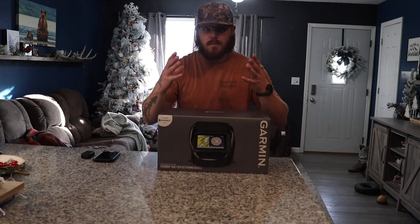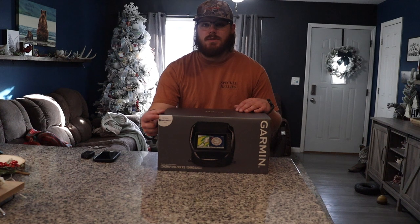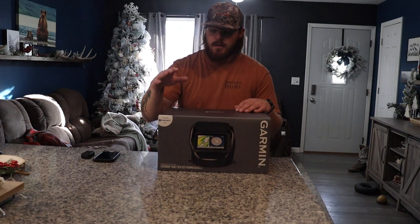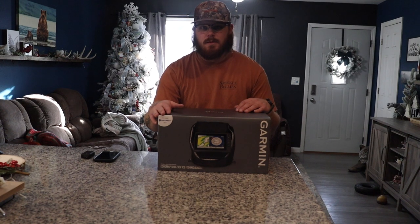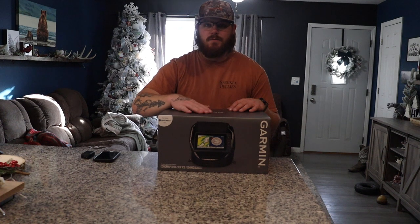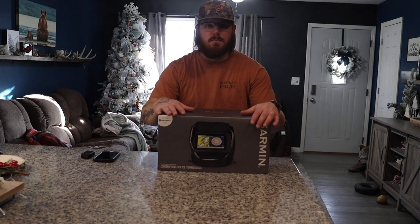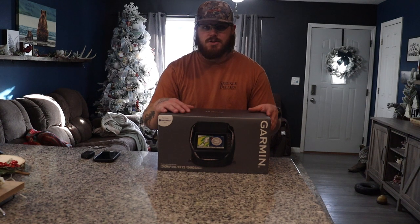This unit comes with over 18,000 lakes already mapped using Navionics, which was another big selling point for me. I don't know the lakes around here too well, and I'm a little terrified of some of the big water because there are a ton of trees. During the summer I can pull this unit out and put it on my boat — it's just another transducer switch, and you can buy the GT40S and GT54 transducers relatively cheap online, especially used.